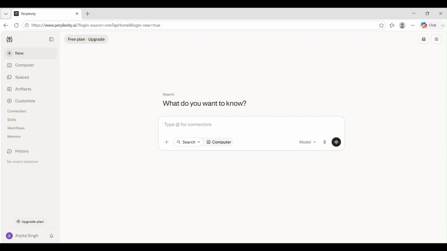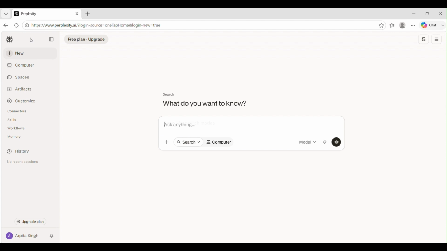But what makes Perplexity different is that it combines AI with web search. It does not just generate an answer, it also shows the sources from where the information is taken. This makes it very useful for research because we can verify the information whenever needed.